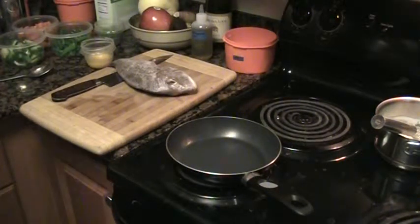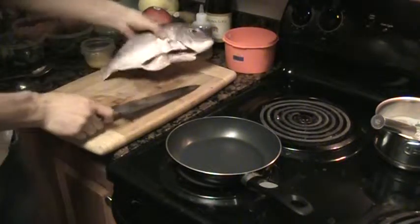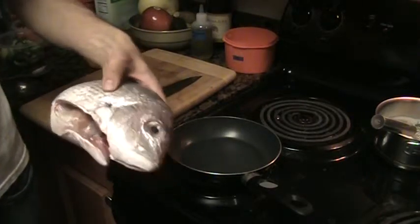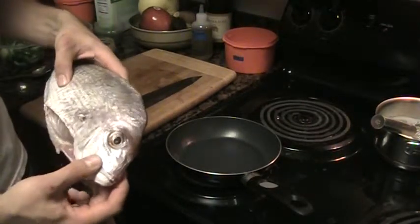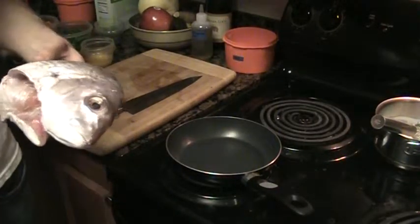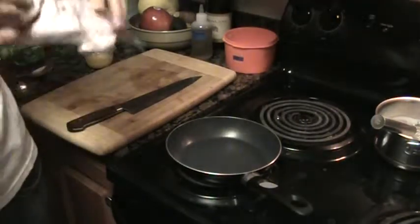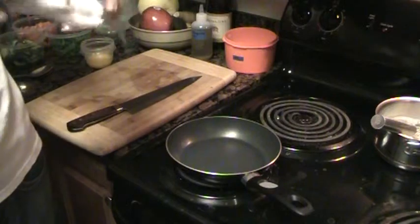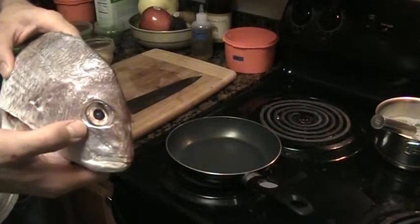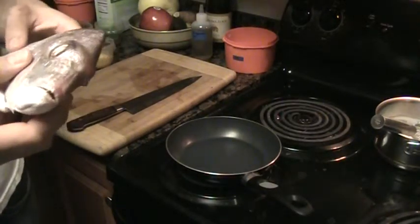Now I'll show you a couple of extra fundamental skills that an at-home cook should possess. This is a red snapper I picked up at a Korean market down the street. When you're picking up fish, don't be afraid to touch it and check it out. Ask them to let you look at it — if they won't, walk out immediately, because you need to guarantee freshness if you're paying the prices most people charge for fish. The eyes should be clear; this is a beautiful clear eye, so this fish has been out of the water for less than five days.